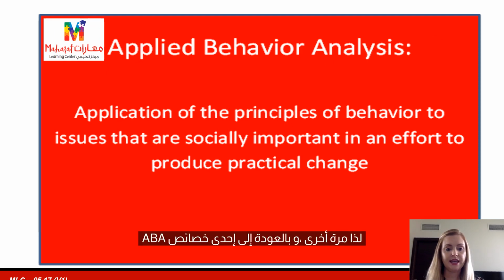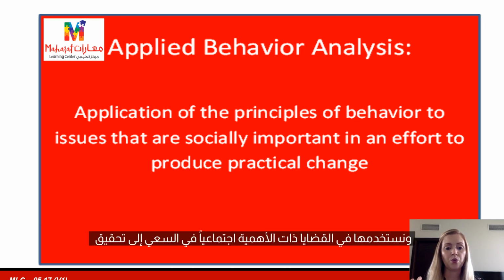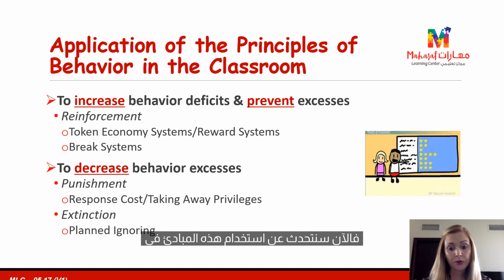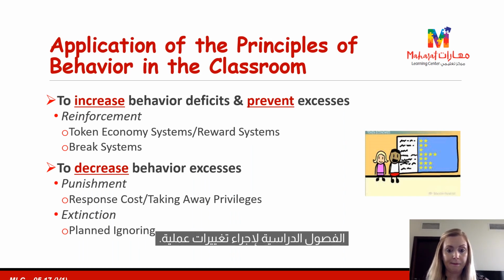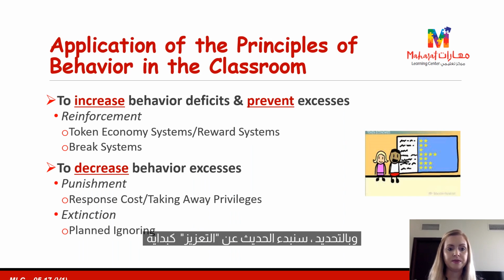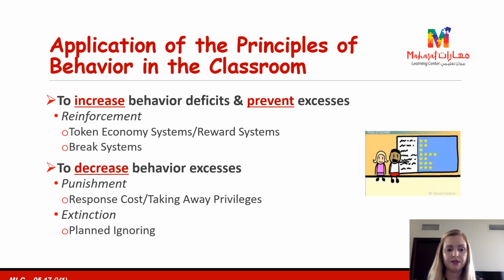So again, going back to one of the characteristics of ABA, we take the application of those 3 principles of behavior, reinforcement, punishment, and extinction, and we use them on issues that are socially important in an effort to produce practical change. So now we're going to talk about using these principles in the classroom to make practical changes. So specifically, we're going to talk about reinforcement to begin with.